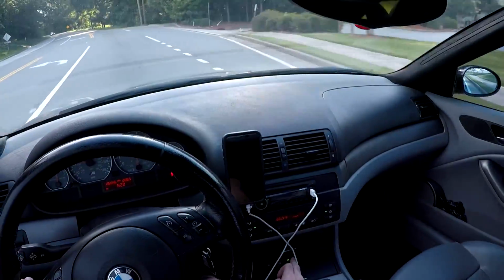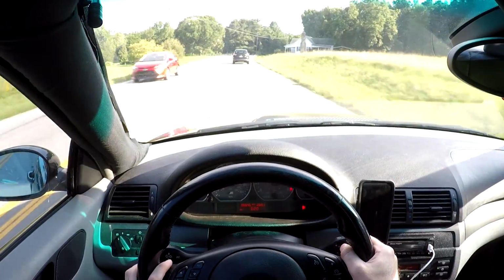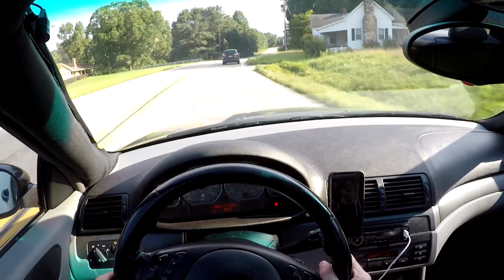Oh God, I completely forgot to turn traction control off. Tomcat drives his M3 slowly around a neighborhood.